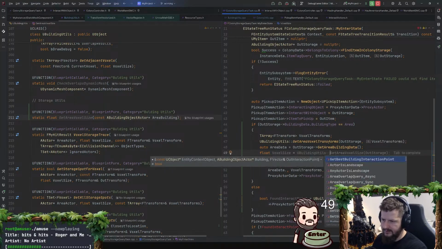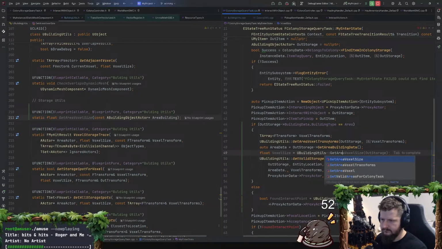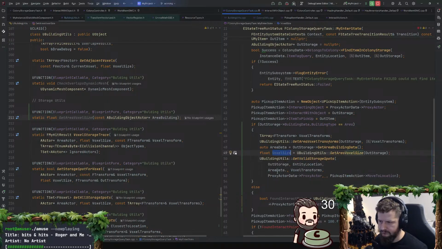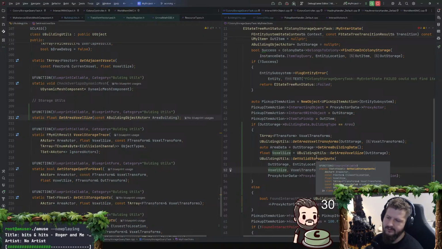Really need a whole set of utils just for area stuff. Okay, so we got the voxel transforms and the voxel size. I mean, really, I should just make a wrapper function for this, right? To just pass in as storage.